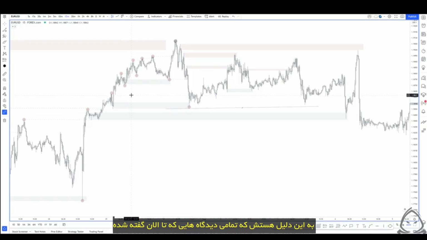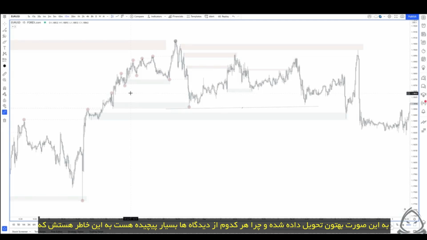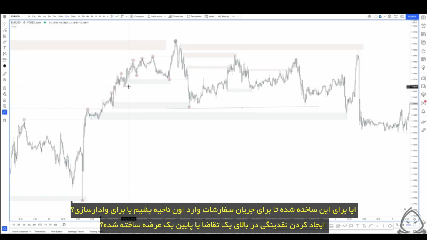This is why all of the concepts leading to this point have been delivered in the way they have been delivered, and why everything is so intertwined within itself, is because it's going to take some thinking when you're looking at these supply and demand zones to truly understand what's actually happening behind the scenes. You have to compare multiple demand zones, understand where the momentum came from. Has it been created to be actually tapped into to be used for order flow, or has it been created for more or less inducement or, again, building of liquidity above a demand zone or below a supply zone?